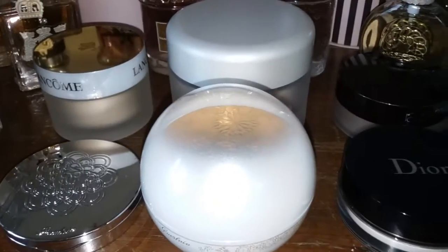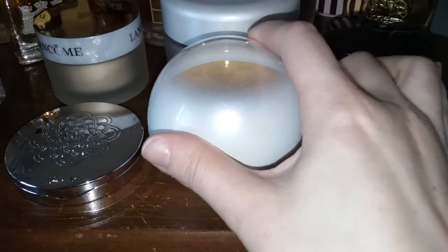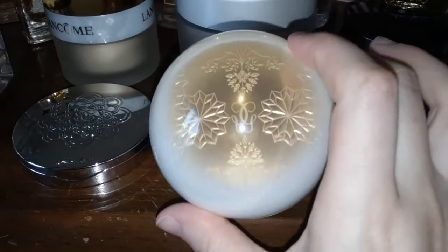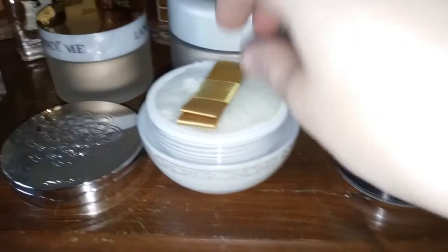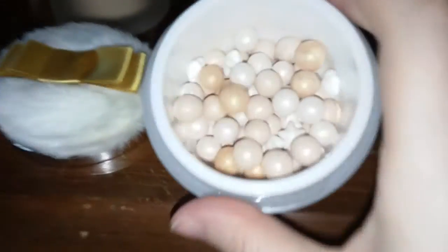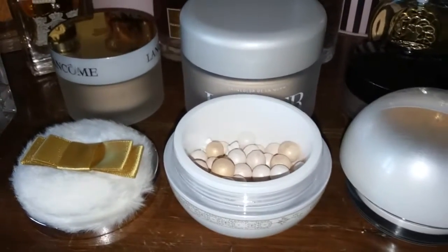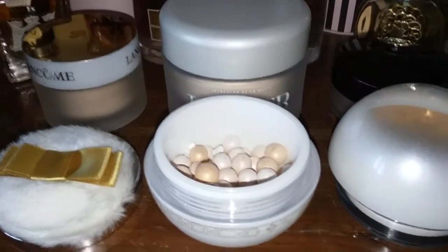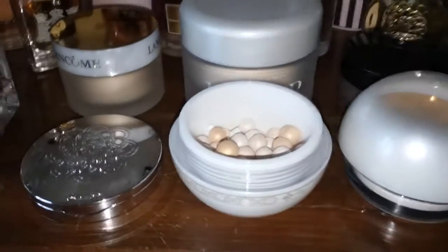First up are my favorite meteorites — I think it's the Pearl of the Nisias from the Christmas collection. I love the packaging; Givenchy really knows how to make a girl's heart beat faster with packaging. You've got a little puff, and these smell great — they smell like violets. I love the finish it gives my complexion: it's luminous, translucent, and gives a beautiful radiance to the skin. Anytime I wear this I get compliments.